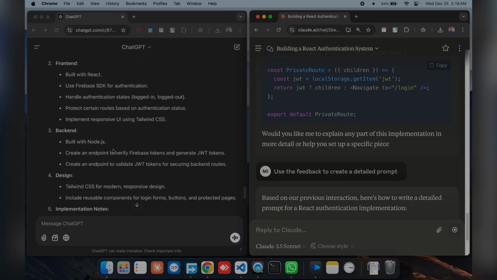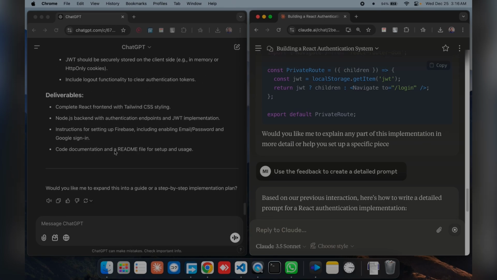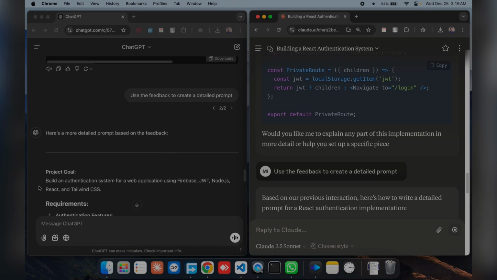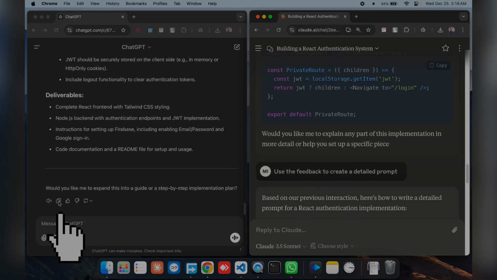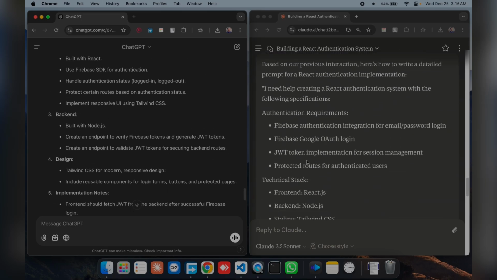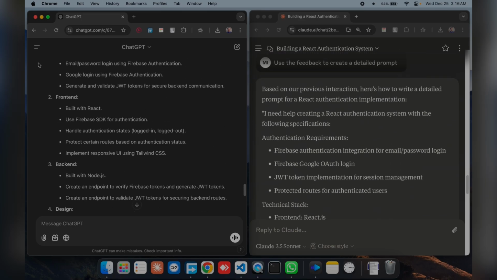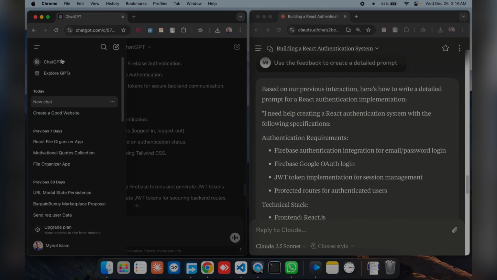And it will give me a detailed prompt. I don't need the code. As you can see, the project is authentication. If I copy paste it into another chat, it will give me everything I needed. Okay, let me show you.